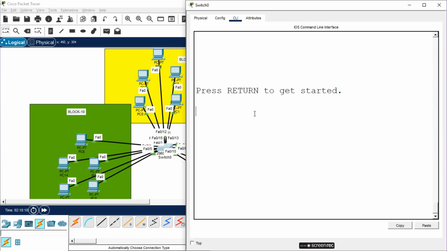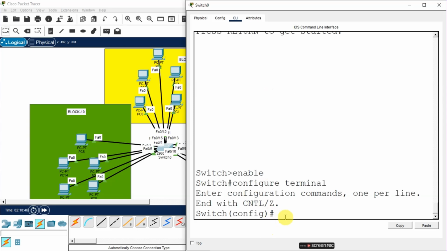We use a command line interface, so you have to be friendly with the command line interface. So now we are in global configuration mode, where we can configure a switch, where we can set, where we can reset, we can erase data, we can erase settings or configurations set in this switch.